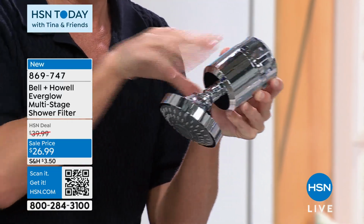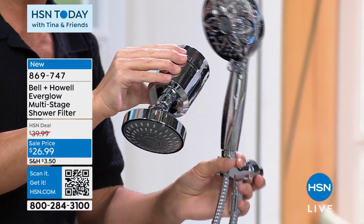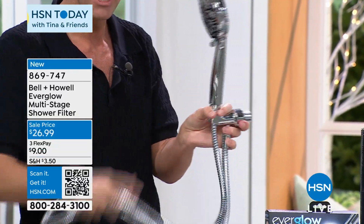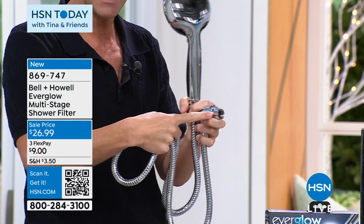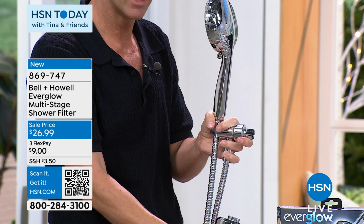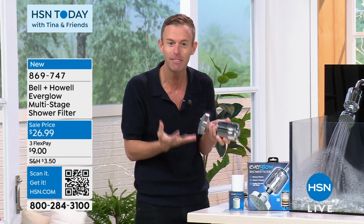But it can be a shower head, and look how gorgeous it is. But a shower head like that, or even, like I have at my house, one with a tube on it, like a pipe, the hose here, so you can take this off. It always connects to the adapter that goes to your wall. So then that would attach there instead of the handheld ones. Okay, but what are we doing? What we are doing is filtering out all the things that are not good for us. Heavy metals, chlorine, things like that. I'm allowed to stand here on television and say it's gonna help to temporarily brighten the look of your skin because it's vitamin C infused.